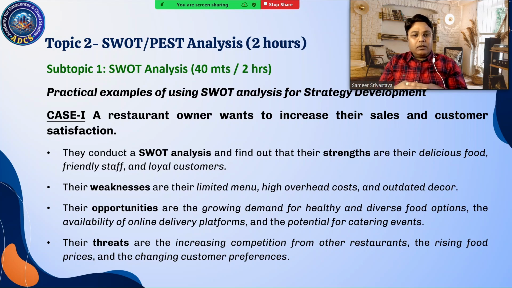Okay, then the availability of online delivery platforms. These are also opportunities, like Swiggy and Zomato. They have helped a lot of organizations come into the mainstream, and the organizations could also understand how we can reach the customer. They can see the competitive analysis: what are the rates of other restaurants, what are the menus there, what products should be offered, what are the most ordered products, all these things.